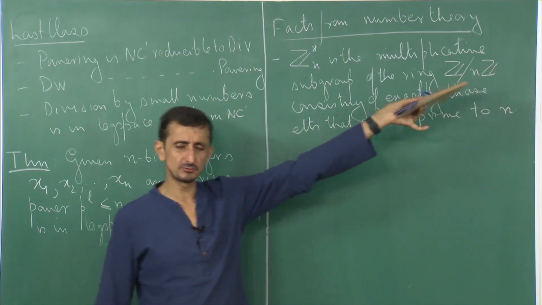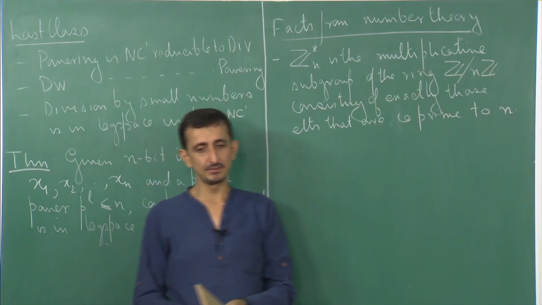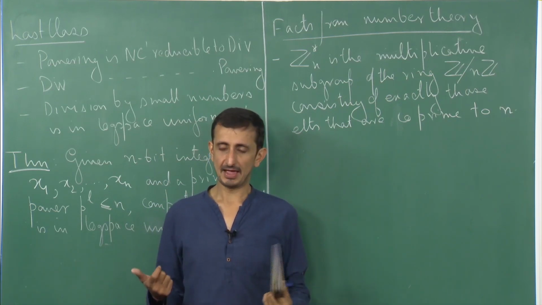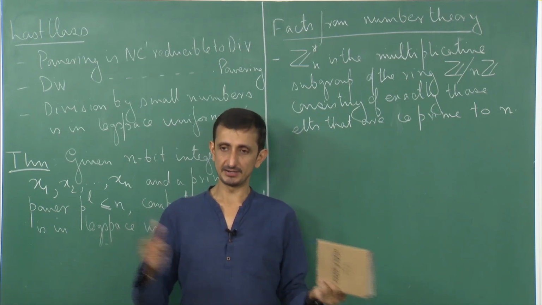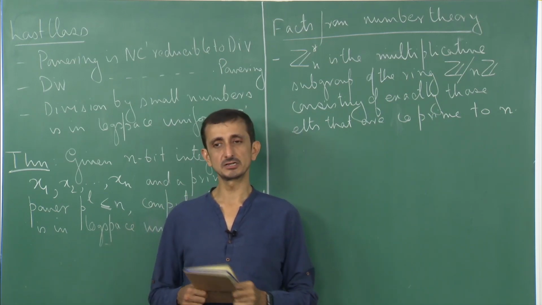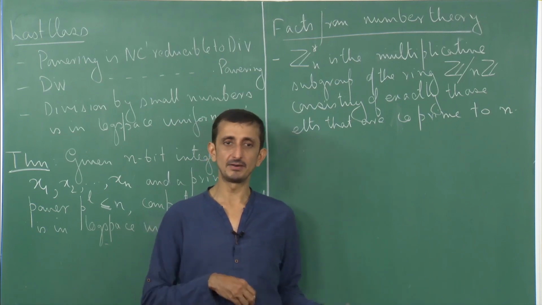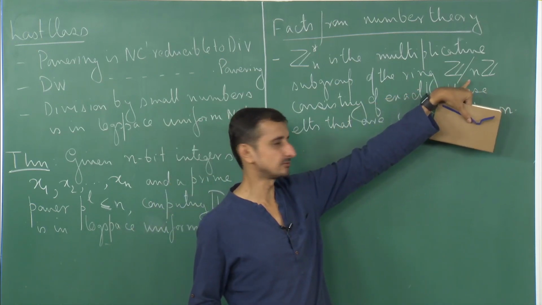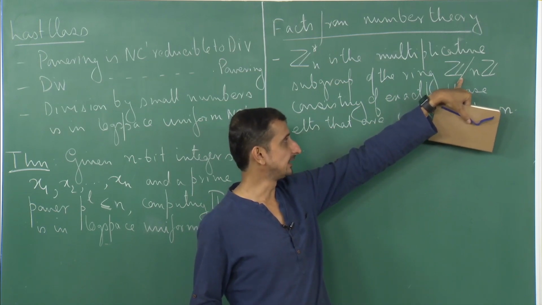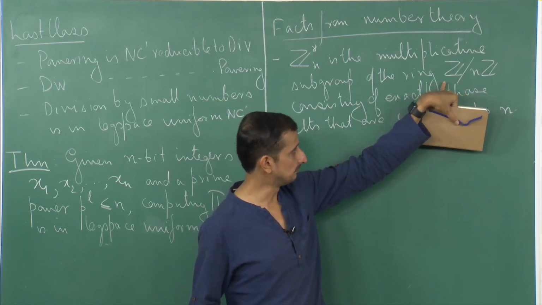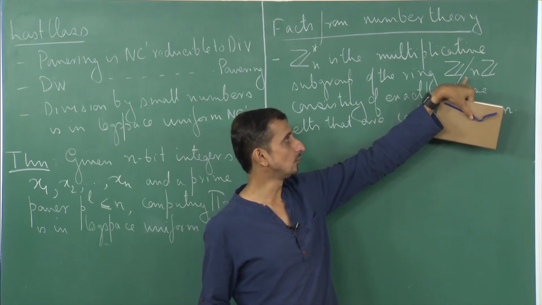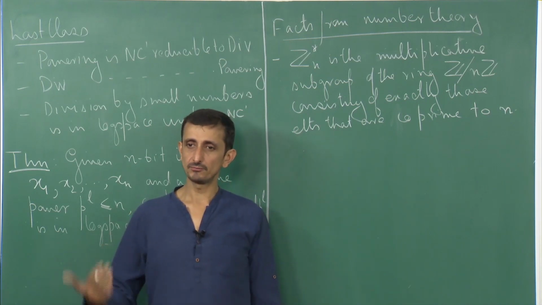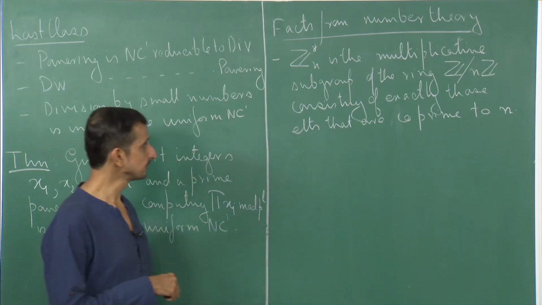So what is the ring Z mod nZ? What is a ring? A ring is basically a set where you have both addition and multiplication, and so it is a group with respect to addition, and it is just closed under multiplication. It need not have multiplicative inverses. Here, if you do addition and multiplication in this set 0 up to n minus 1, and the computations are modulo n, then this actually forms a ring. This is something that is very basic, we know.